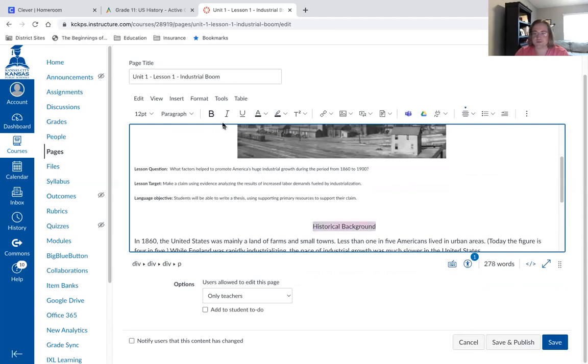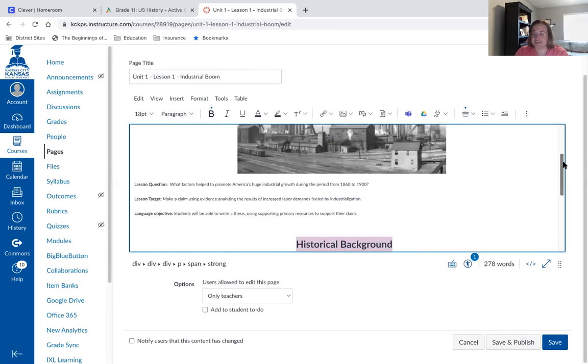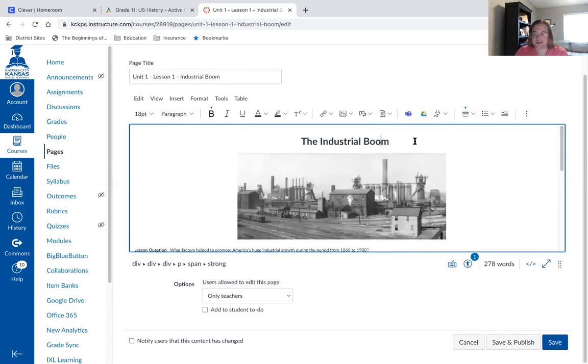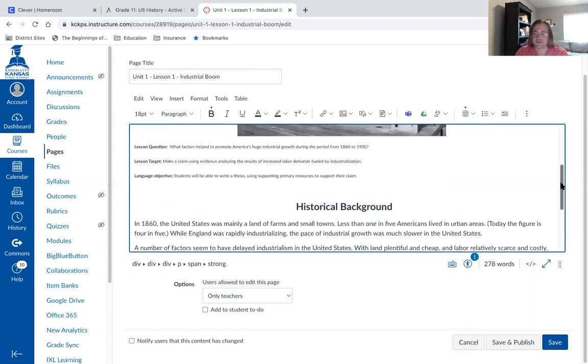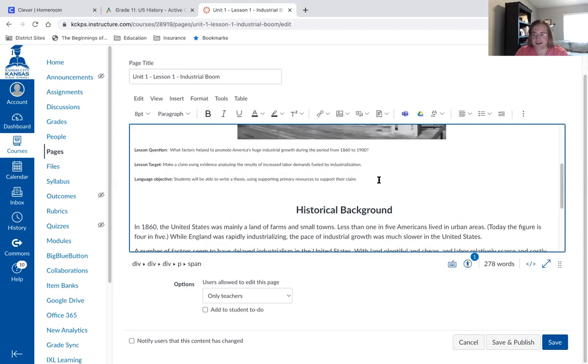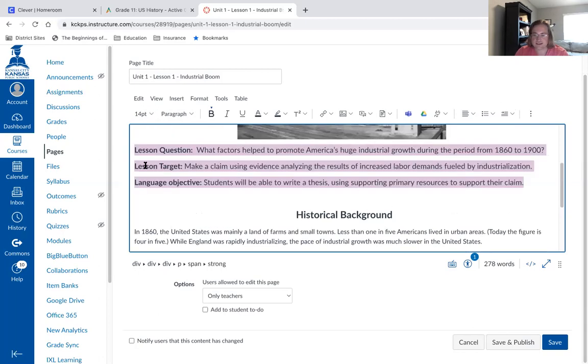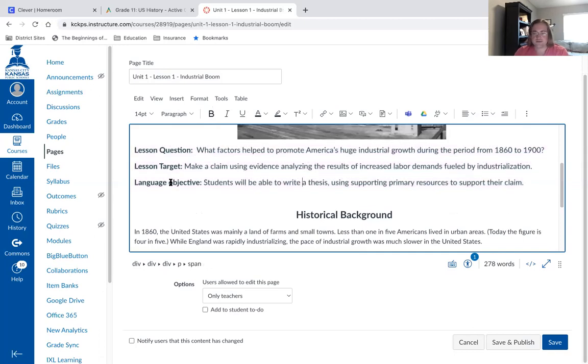Maybe that'll be something where as students are going through this, I can talk to them real quick about it, depending on how the day goes. Sometimes I'll have some resources ready to go and I don't always use them, and I can click them, turn them off, do what you've got to do. Let's get you a little more properly sized. A little bit larger there, so when the students are trying to find these things, I want them to be able to see it. There we go. So lesson question, lesson target, language objective.